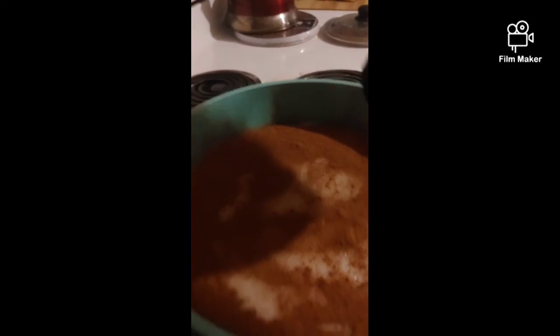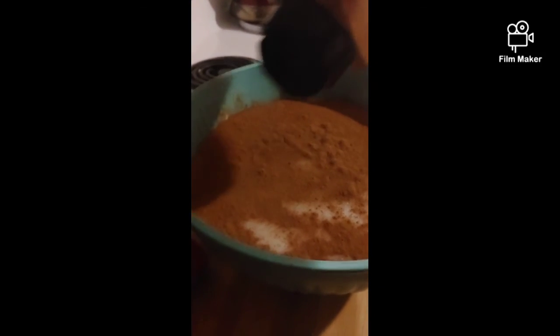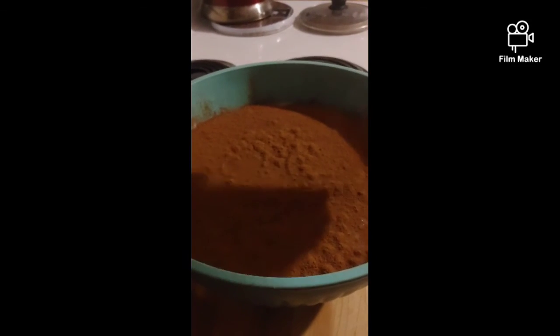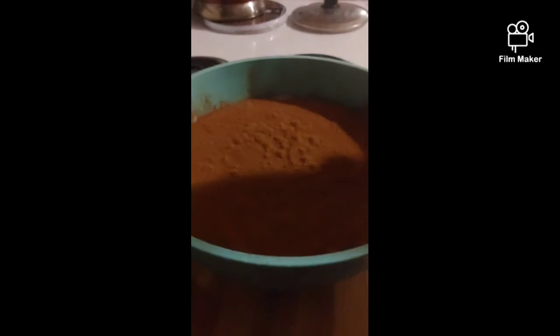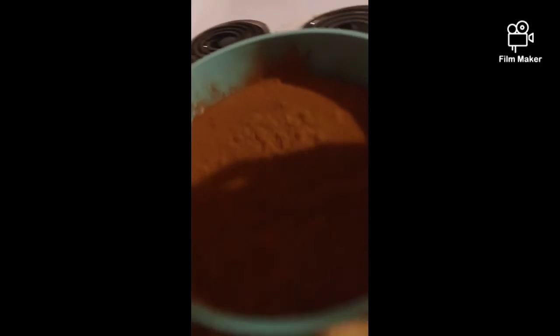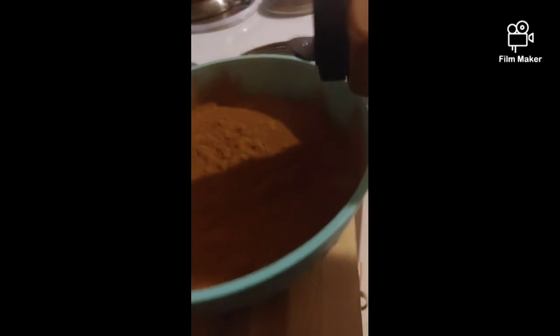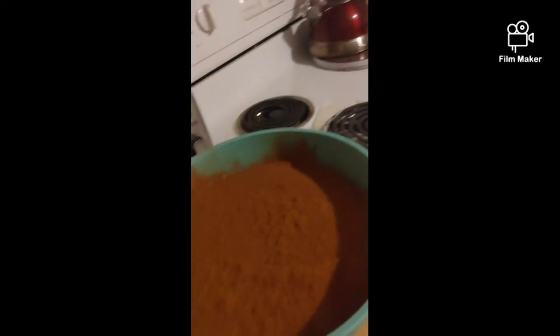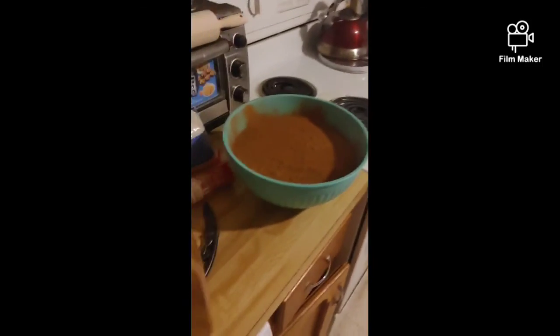It's hard to do this with one hand. There we go. Okay. Now you let it rest in the fridge until it cools down and it's ready.